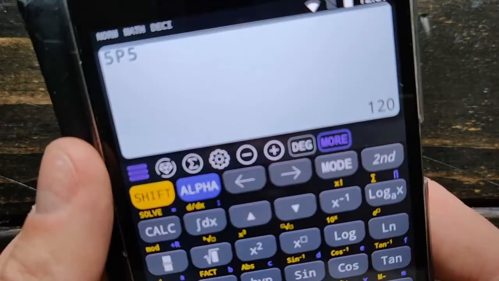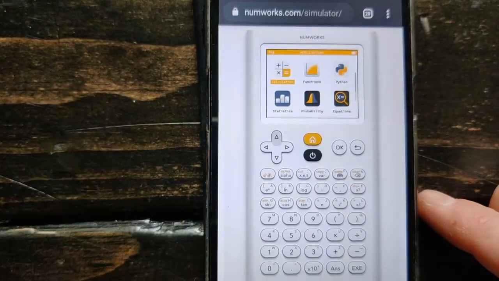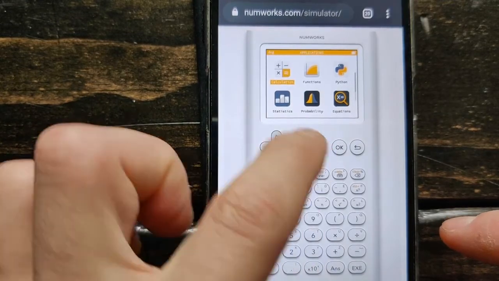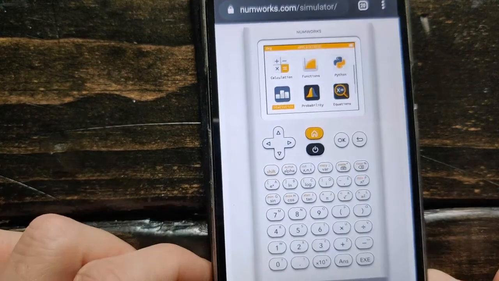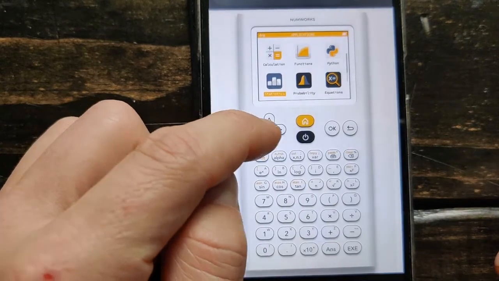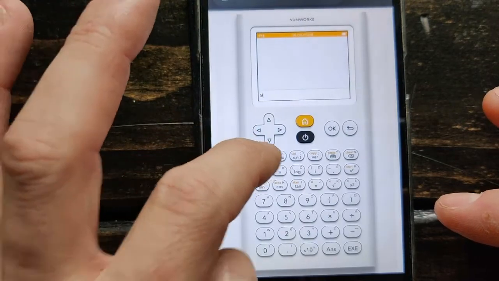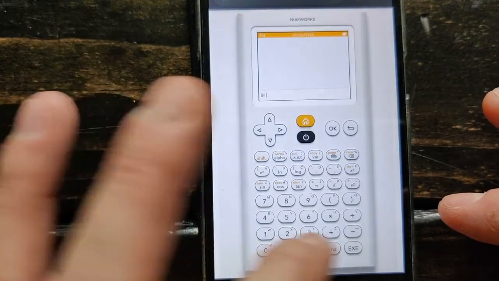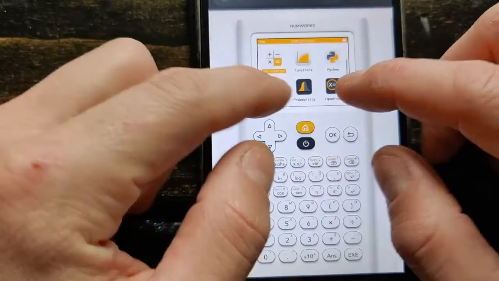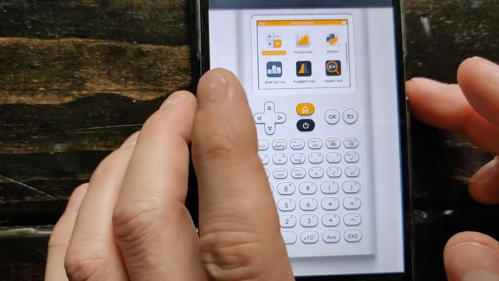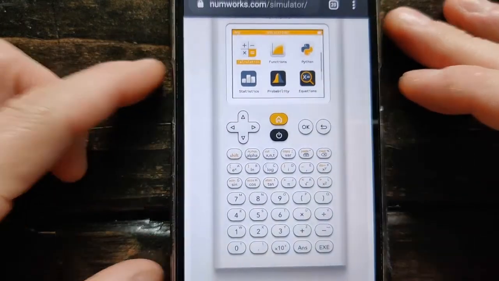If I flip over here, the NumWorks simulator, you can actually access that. I just went to the website here, and you can use this on your phone. It's a little awkward if you have a smaller phone. This is my older phone. It's a little smaller screen. It can be a little awkward, but I can go to calculations, and I can access everything. 9 alpha factorial, and it works fine. It's just, again, a smaller screen. You can use your fingers and zoom in and around in that a little bit. So that's another option as well.